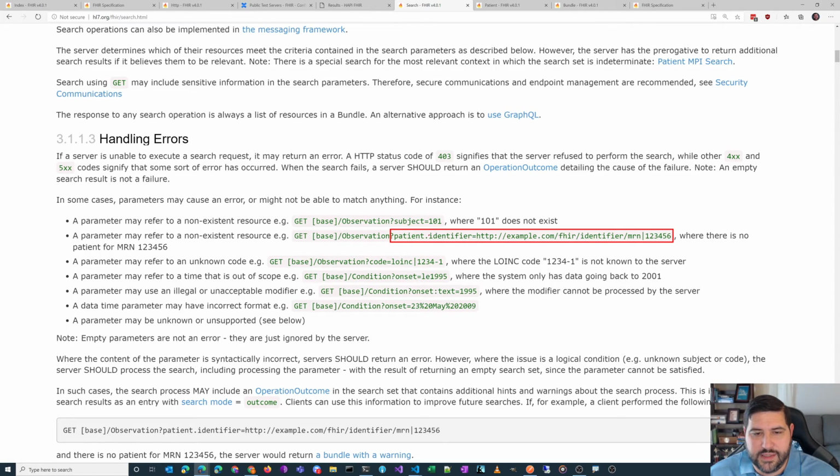So there's a syntax for saying I'm looking for patient.identifier, and I'm giving the system, then a vertical bar or pipe, and then the actual code within it. Or here, the observation we're looking for with a LOINC code of 1234-1. So you can see there's the system and then the code.